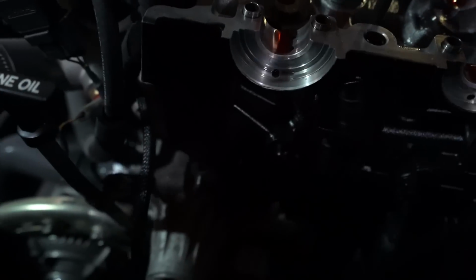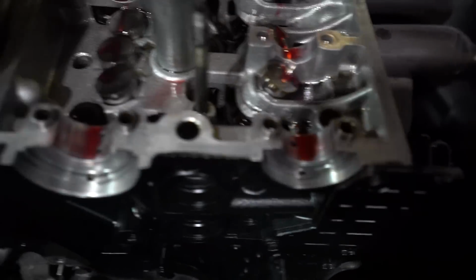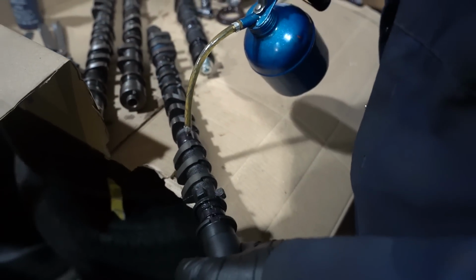So the cams are hollow, and that's oil pressure. The oil is fed to the front. See the holes in the front, those little journals there? So one is VVT and one is oil pressure, and the other side is only one. So that's oil coming up from the main gallery, and then it goes into the cam there. This is the VVT one. This is the oil pressure one, and it comes out the other holes and keeps everything happy and lubricated.